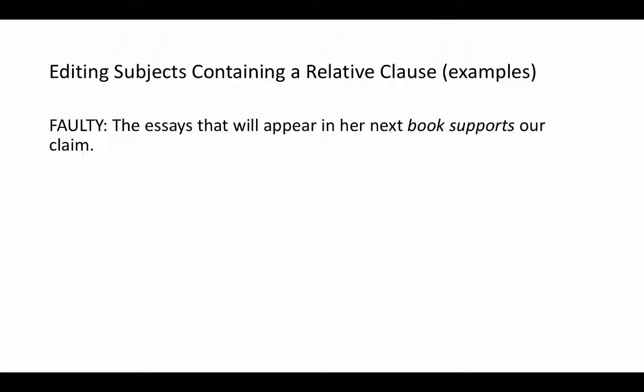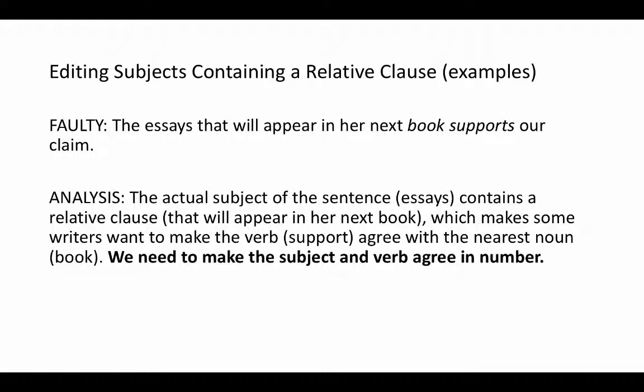There's the error. Book and supports don't agree, but those are not the actual issues at work here. That's not the subject of the sentence. The actual subject of the sentence is essays, and it contains a relative clause that will appear in her next book. Now remember, relative clauses have relative pronouns, that, and some sort of verb or noun form after it, that will appear, which makes some writers want to make the verb support agree with the nearest noun, which is book.